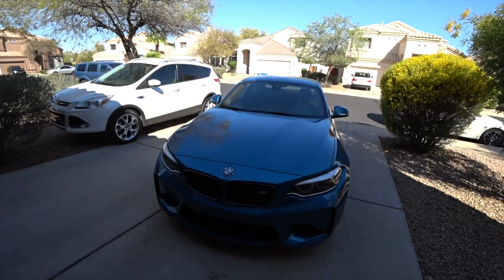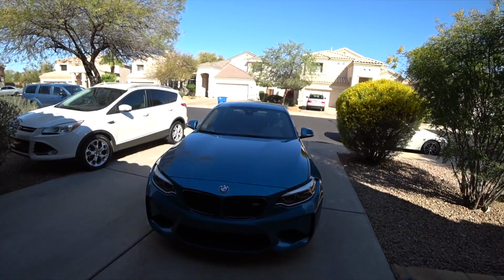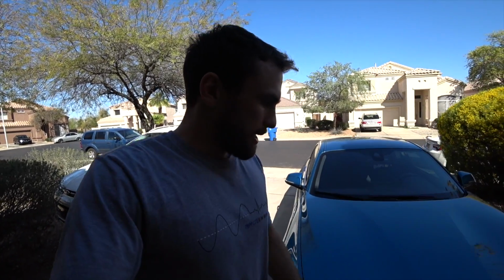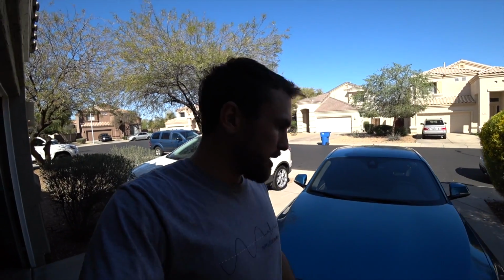But yeah, it's an amazing car. I think it's one of the best driver's cars, one of the most pure driver's cars you can get right now. And the prices seem to be holding. I mean, since I bought mine for 46, I don't see them falling below 40 unless they're wrecked. I think it's a great buy. I think it's going to hold value over time, especially the manual transmissions. And you're not going to be disappointed if you buy one.